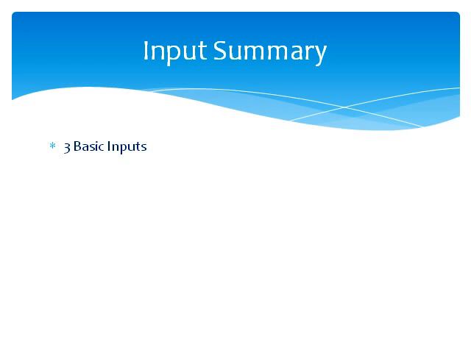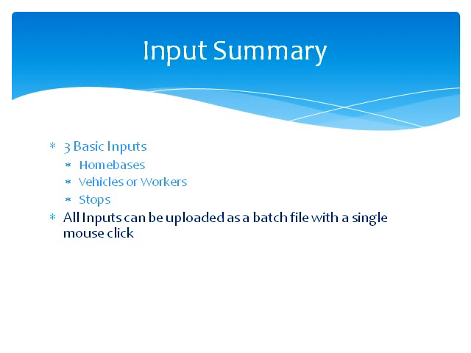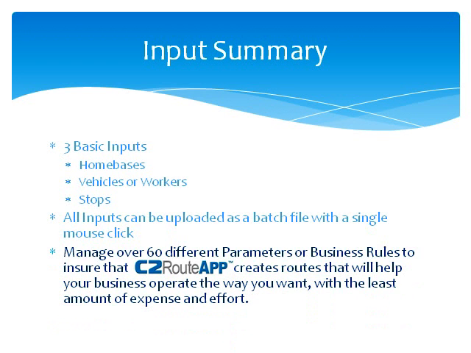In summary, there are three basic inputs: home bases, vehicles or workers, and stops. All of these inputs can be uploaded as a batch file with a single mouse click. You can manage over 60 different parameters or business rules to ensure that the routes created will meet your business needs with the least amount of effort and expense.